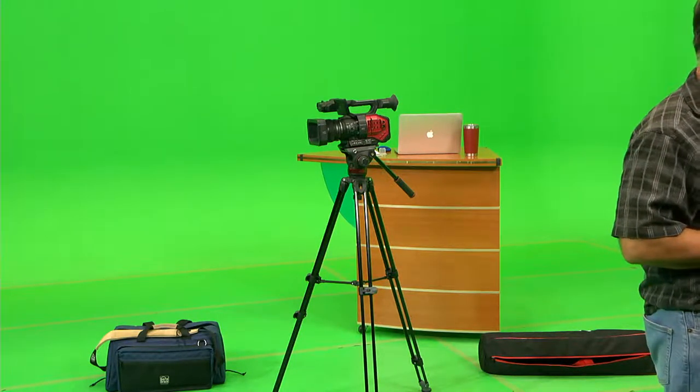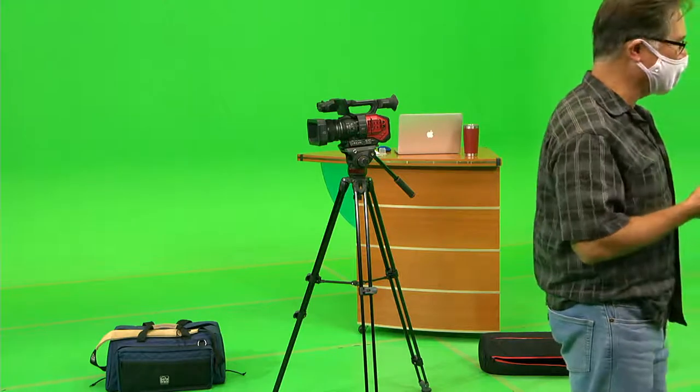Skin tones are between 70 and 80% IRE. So if you had it set at 80 and had me properly lit, and you aimed the camera at me, you would see these diagonal lines of zebra patterns across my face. Most people will put zebras at 100, for overexposure, white, so they would know so they wouldn't have clipping. But you don't want to think they're at 80 when they're at 100, because if I had the zebra patterns across my face and it was set at 100, I would be way overexposed.